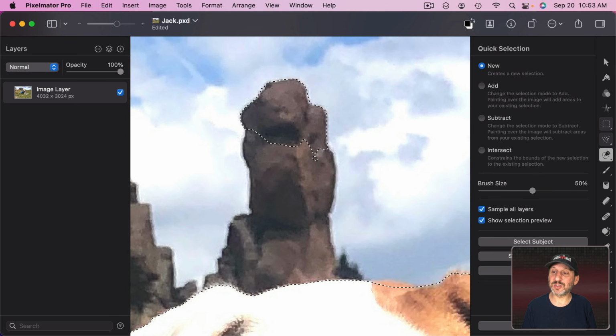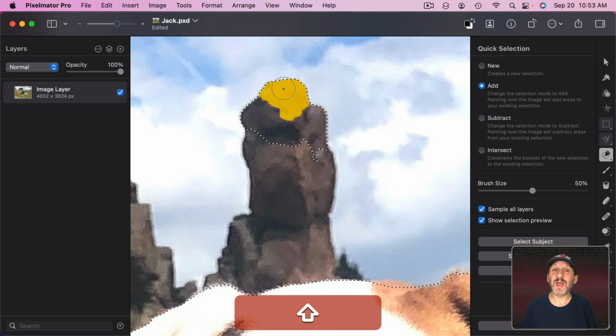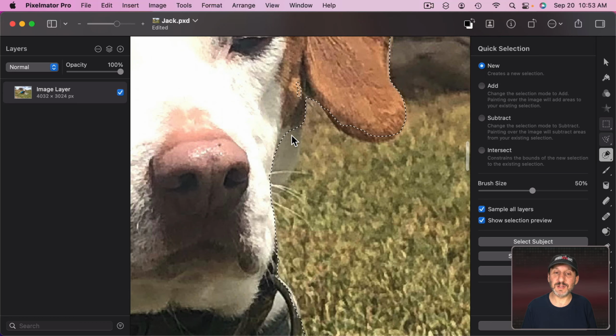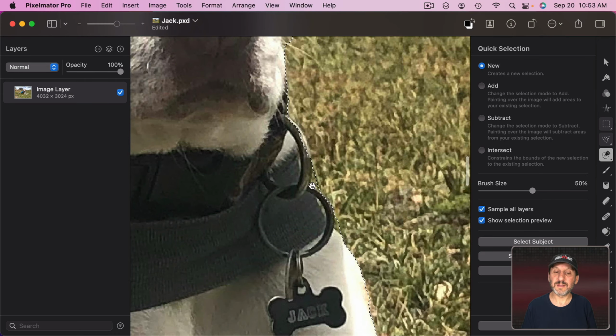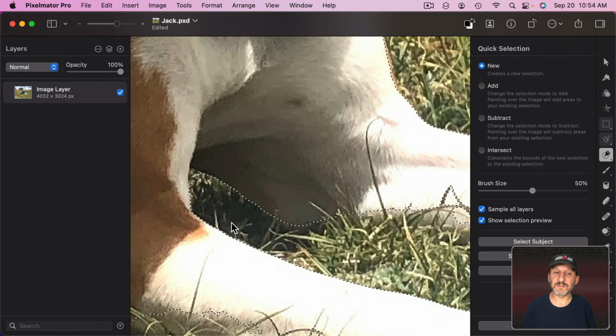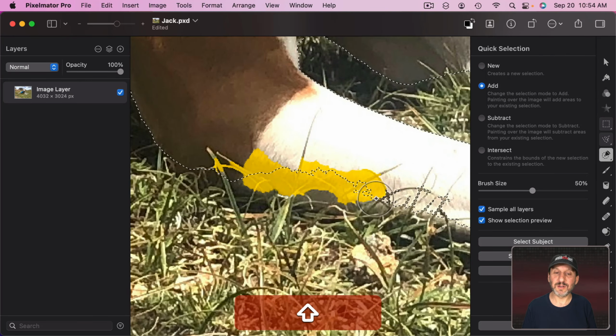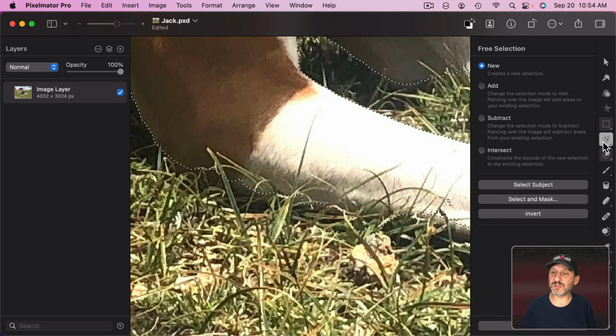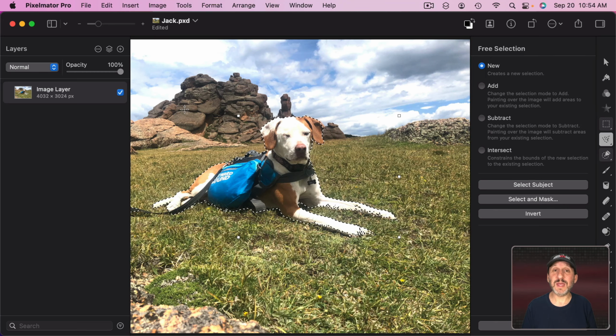I like to use the Quick Selection tool. You can just hit the letter Q on your keyboard. And then you can use Shift to add or Option to remove. So you can kind of paint around and remove things. And then you can go down and do it in other areas as well. Like that. And you can see how it did a better job here. I can easily add more here, remove some, and you can use all the other selection tools as well. And then you could copy and then paste this anywhere you want.